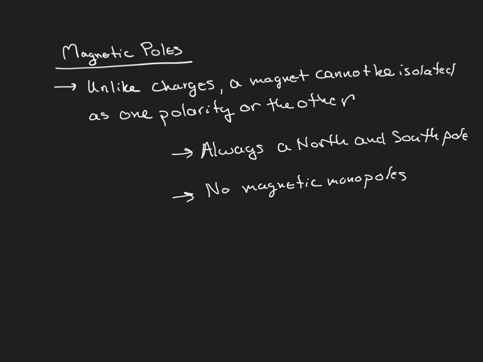So we're not going to be talking, we're going to be talking a lot about charges still, but we're talking about them in context of them generating a magnetic field. And so we have to be very clear up front that there's no such thing as a magnetic monopole. So for charges, we could isolate a negative and a positive charge.